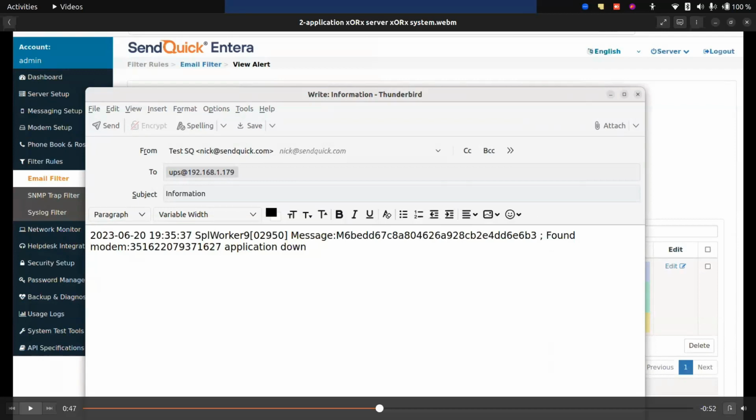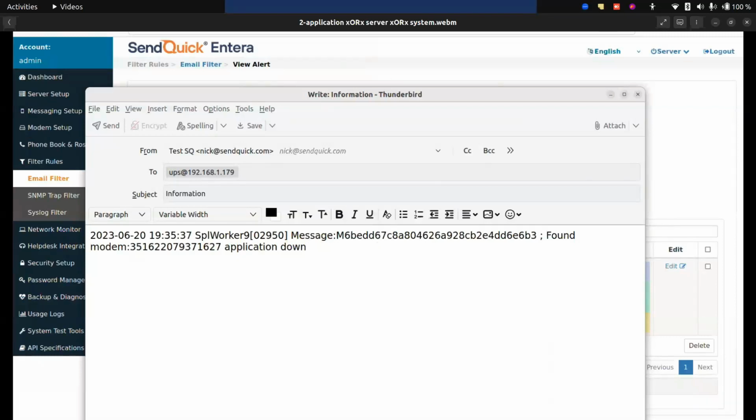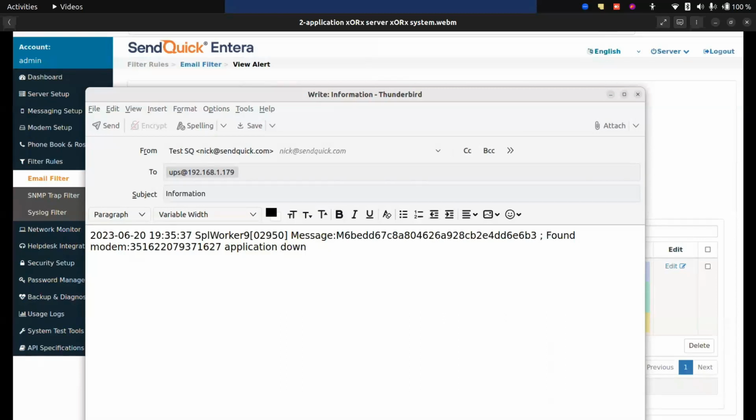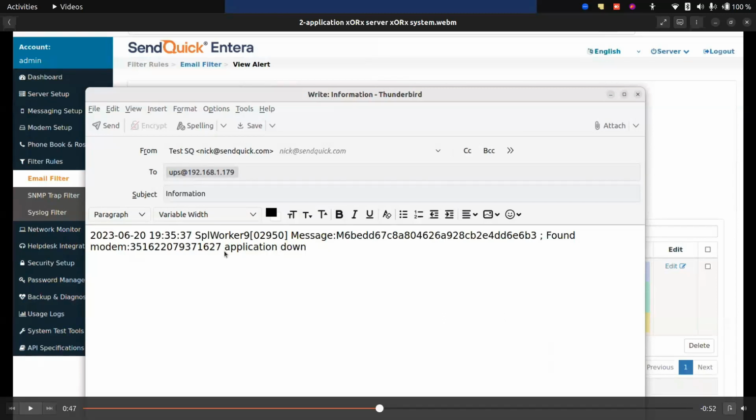As you can see in the email content here, there is a lot of content based on the date, time, and message contents. But the key thing is the application. It will be based on the keyword application down, then SendQuick will trigger an SMS.